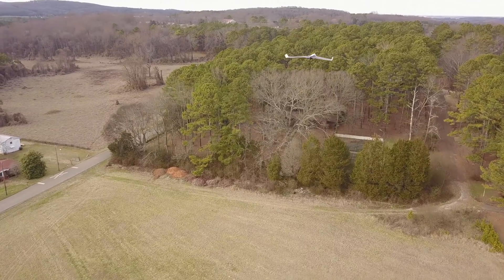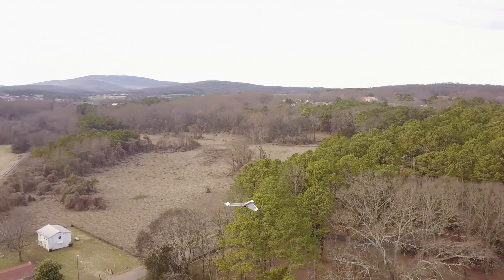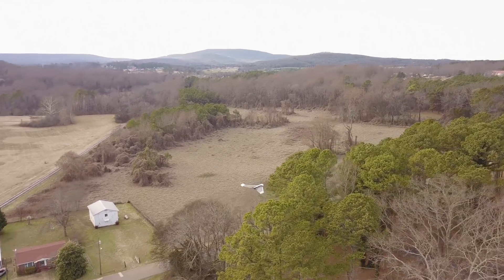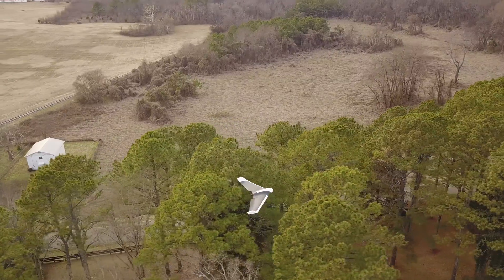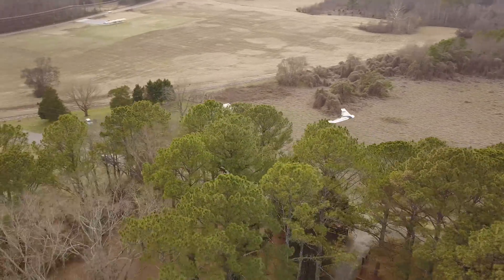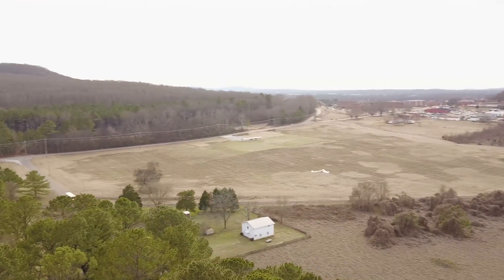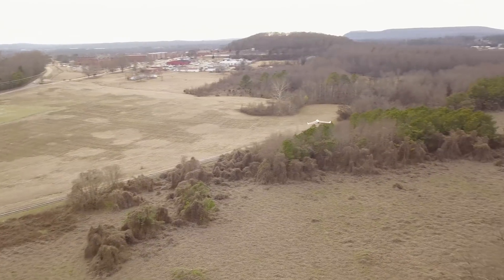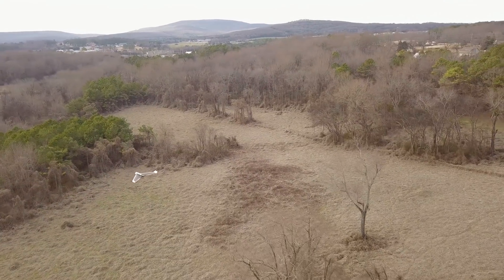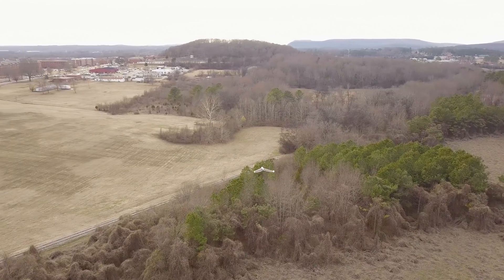I'll definitely have to test out different angles, heights, altitudes, and distances from the object to try to find that sweet spot. If it is in fact capable of tracking airborne objects, contrasts and differences in the background may break up the algorithm, making it more difficult to track using DJI's stock tracking algorithms.